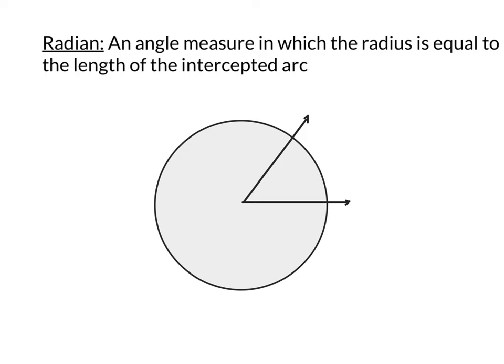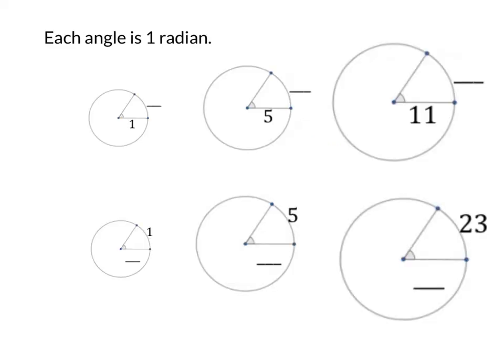Well, we know what the radius is, that if I look at this circle, right, this length is what we would call the radius. If we have an angle measure here, theta, that it measures 1 radian, then the arc, or the edge of the circle, this portion of it, is also going to have a length that is the same.